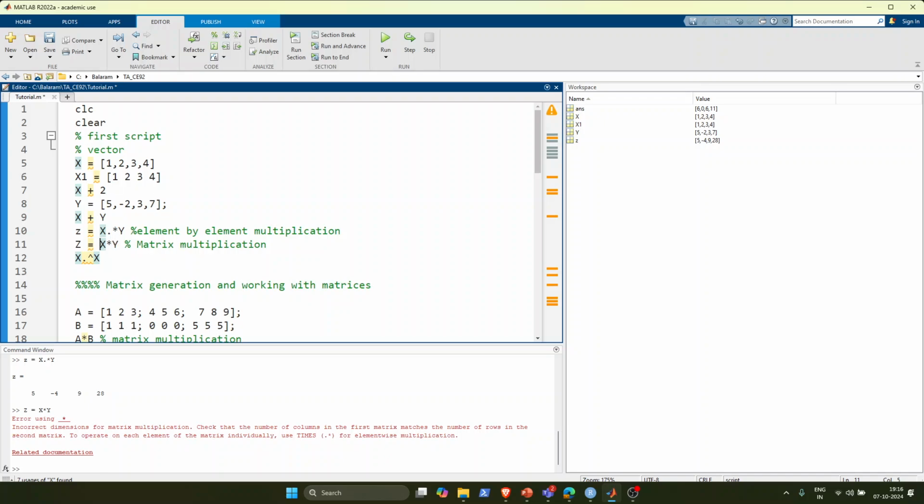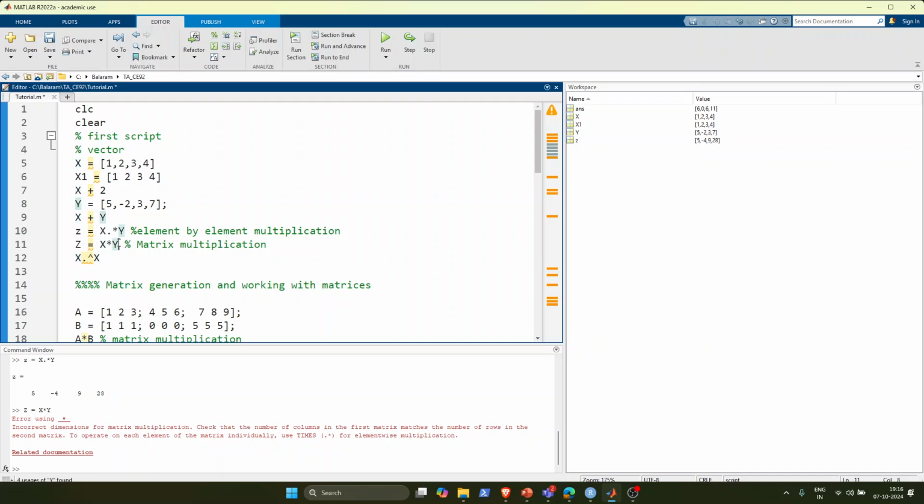For matrix multiplication, the number of columns of the first vector should be equal to the number of rows of the second vector. But here we are just multiplying both matrices, or vectors, of 1 by 4 and 1 by 4. That's why there is an error for the dimensions.